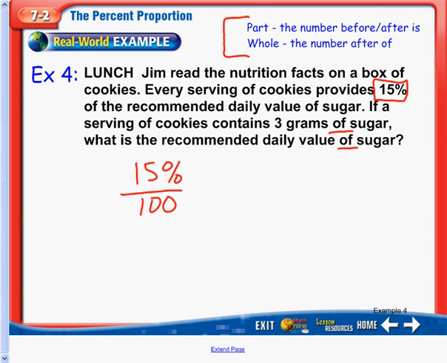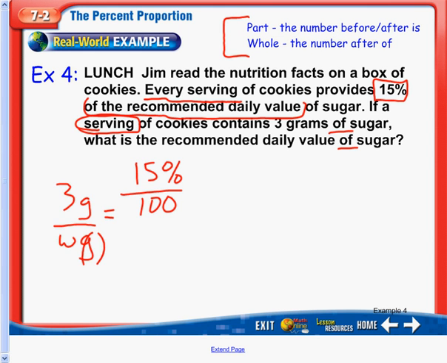And so now I have to do a little bit of deciphering here. Again, reading, we see every serving provides 15% of the recommended daily value. So the recommended daily value is what we're looking for, the whole, how much they want to give us for the total day. And this one says each serving is just providing 15%. The next sentence lets us know every serving, again, this is our key word, so just one serving contains 3 grams of sugar. So 3 grams is going to be our part. And we are looking for the whole grams. So this is just G for our label. So now we have our setup here.